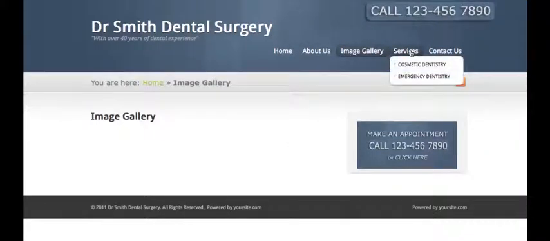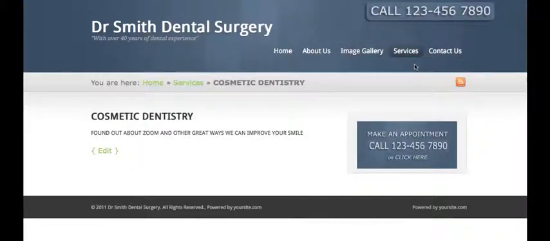The third section here is Services. So this is a good way of listing what you have to offer as a team, not only to new patients but more importantly to established patients. They can come to your website and you can sell them on the various other services that you have to offer, services they may not even know you have.